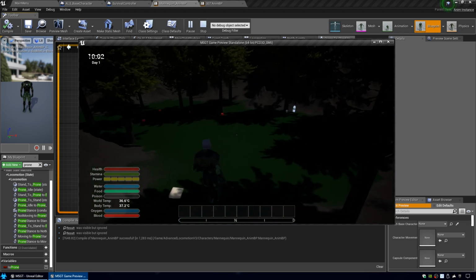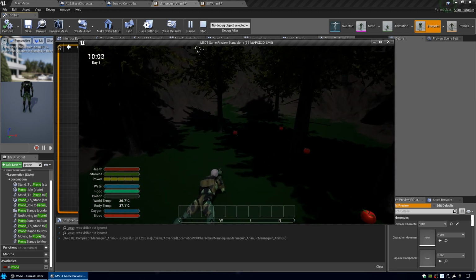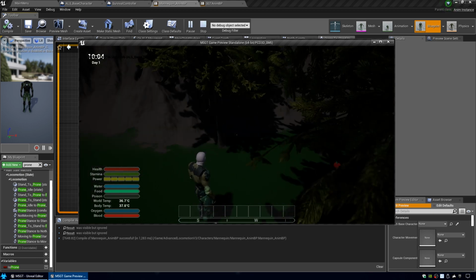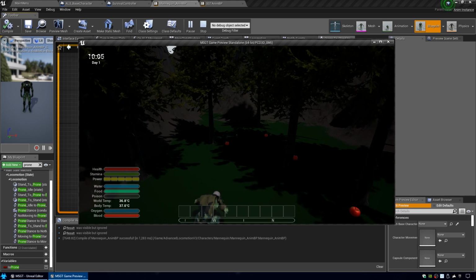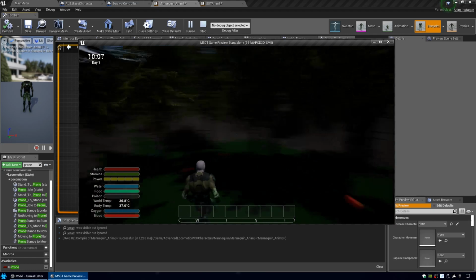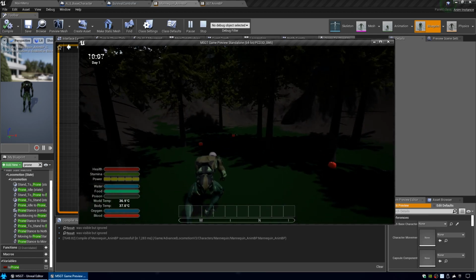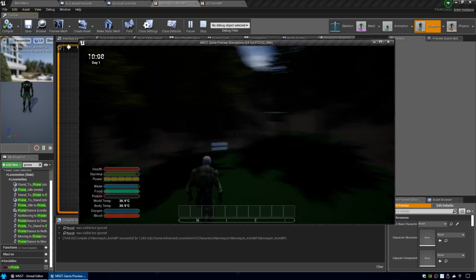Okay, no, that worked. Let's do it that way. And what we can tweak it really quick just to see. Doesn't look too bad. Yeah, actually I like that. So now it's allowing us to go in and out of prone. And you're able to move afterwards.